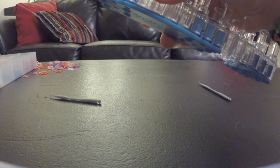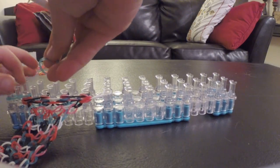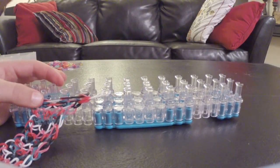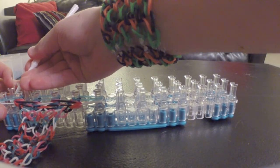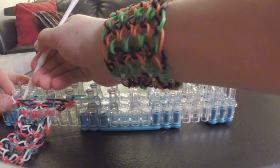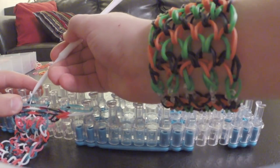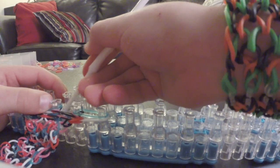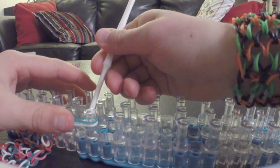Okay. So once you put your rubber bands on right here, your 3 ones, you're just gonna loop it normally. So like this. Grab your right one, loop it, I think. And we'll put right here, and there, and here.